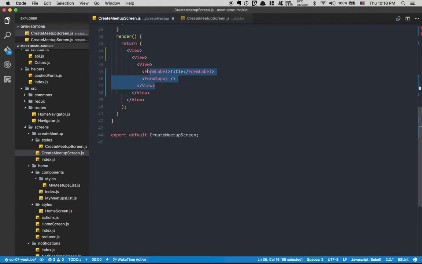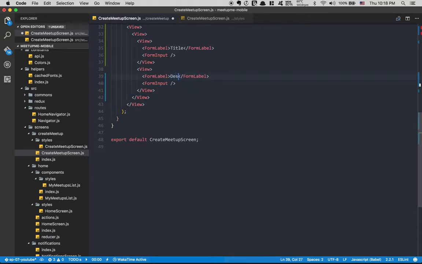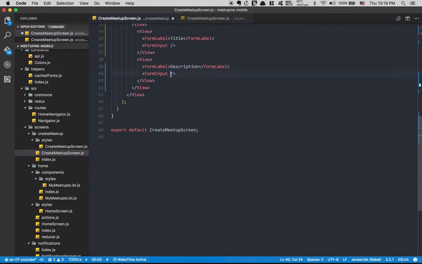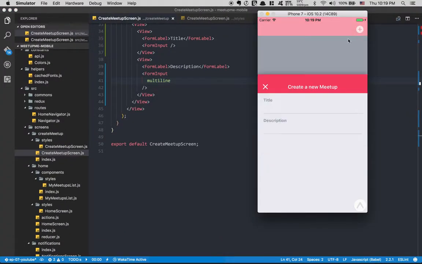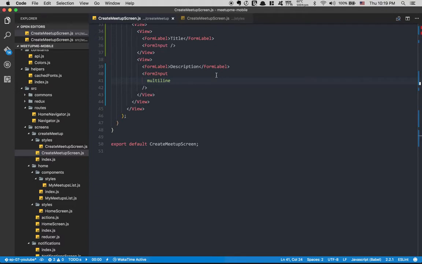So now what I want you to do is just copy paste this one. So I'm gonna do Shift Command D. I'm gonna go recopy like this view, but now this one gonna be description like that. And this one, because I want to have multiple line, I'm gonna just toggle multi-line, like that. So now, just to be sure, the difference between its title, I can do this. If I click enter, I do nothing. But description, now if I type and I do enter, I can have multiple line. Perfect. So now we have the 3 input.